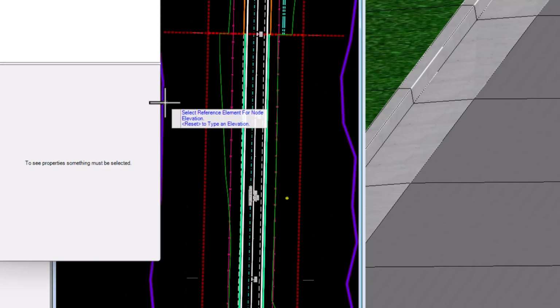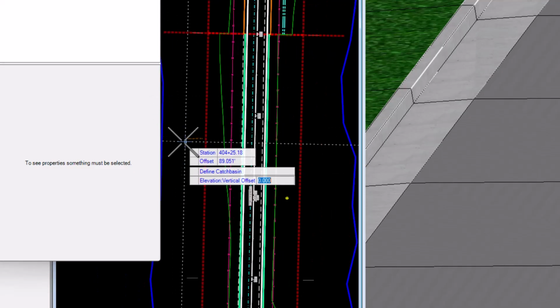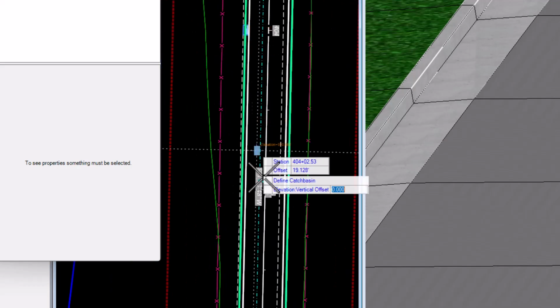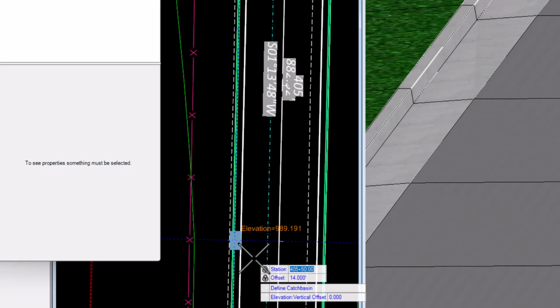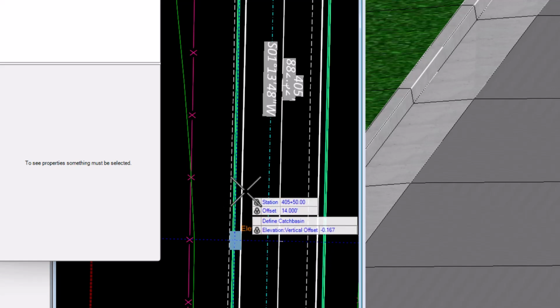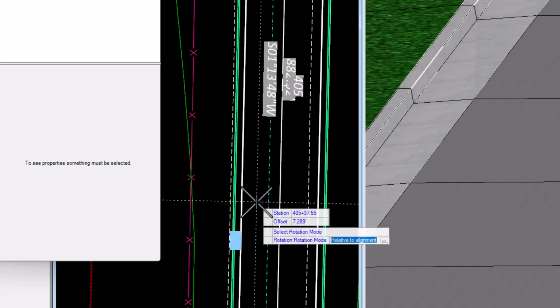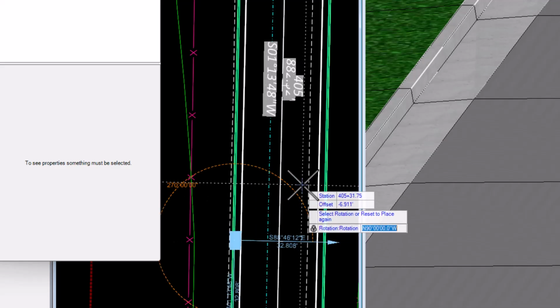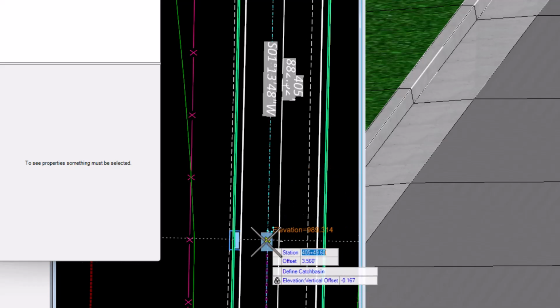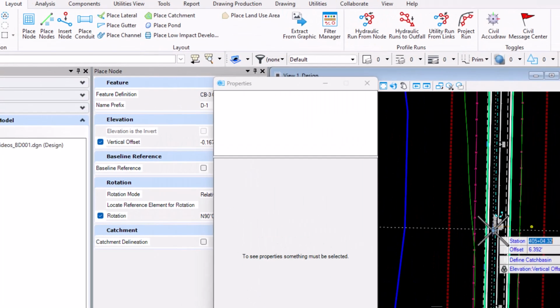I'll locate my reference elevation, and then maybe for this demo I'll just put in a location of 405 plus 50, 14 foot offset, and vertical offset we'll do that 2-inch depression, and we'll place that relative to the alignment, and we'll go ahead and accept that to place that. So now we have 2 nodes placed, so we can place our conduit.